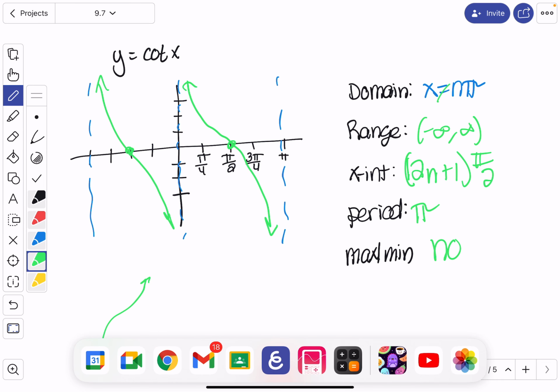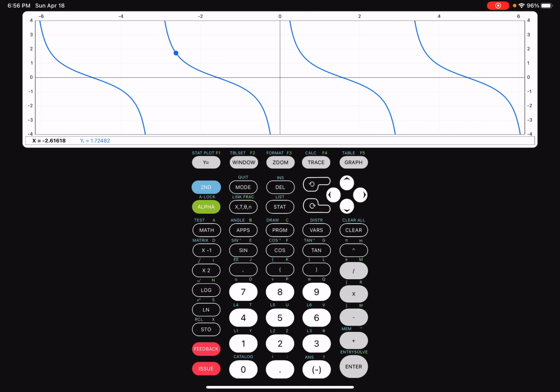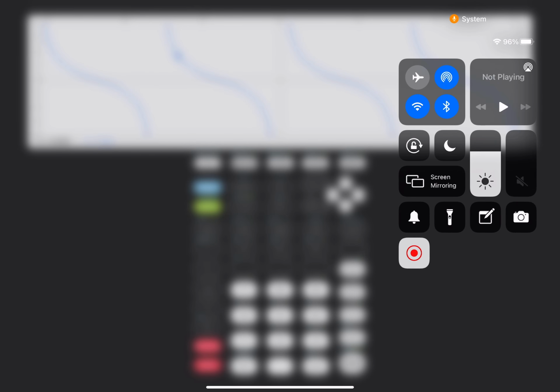On a graphing calculator, if we did that, it'd be 1 divided by tan x, and it would graph just like that. So that is what you needed to know from 9.7. Really, it's about knowing how to use the technology if you don't want to do it by hand. If you do decide to draw the graphs, make sure you label your tick marks, whether it's pi over 4 or pi over 2, so that I know you're doing the right period. Otherwise, you'll lose a point because I won't know you're doing the right period. Or you can take a picture of the calculator doing it. So let me know if you have questions, and that's chapter 9.